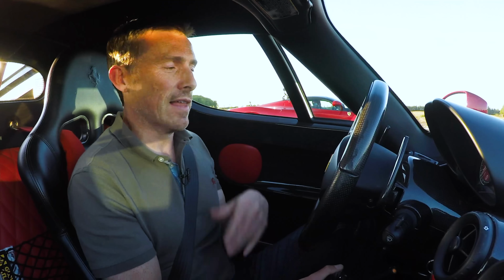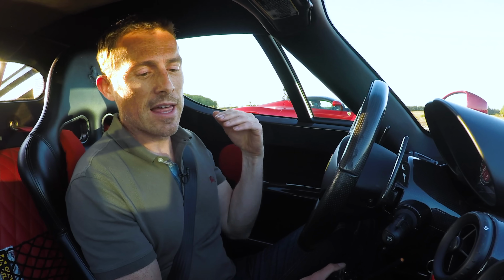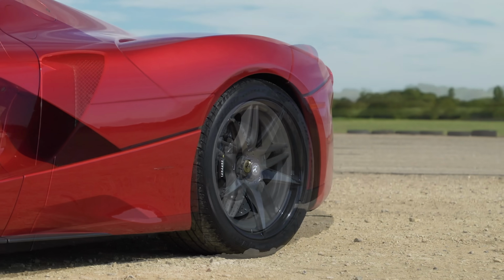Cheeky bugger. Shouldn't be such a smart ass though. He wasn't quite right with the figures, because I think you'll find that it has a combined 963 horsepower. Yes, that electric motor gives you 163 extra ponies. Other than that, it's completely correct. His car's got a 7-speed dual clutch automatic gearbox. This has a single clutch robotised manual gearbox with 6 speeds, both rear wheel drive.